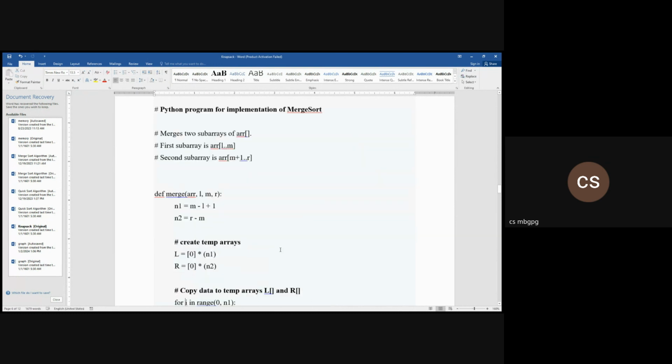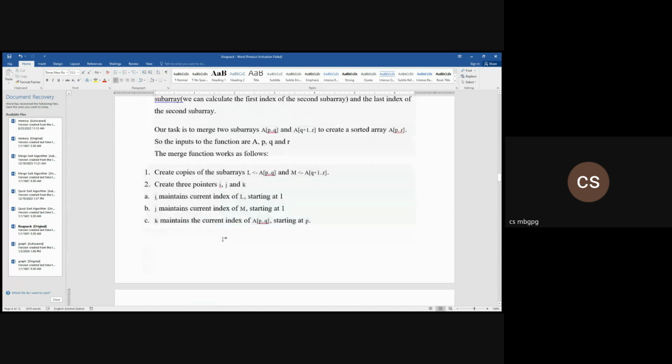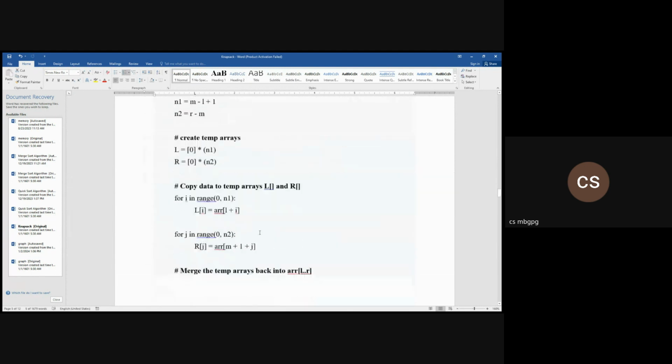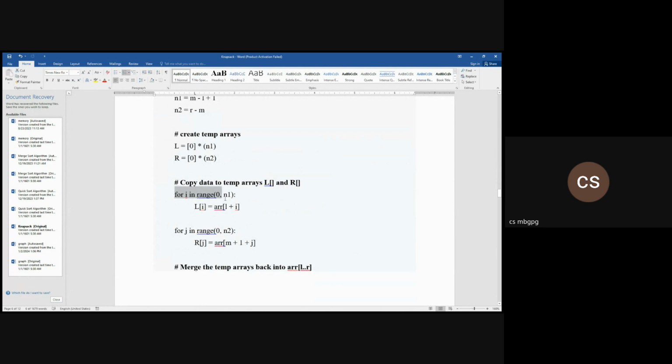This is the i loop. The i loop is for maintaining the current index of the first subarray, and j is for maintaining the current index of the second subarray. So this is for your first subarray and this is for your second subarray. I am inserting the elements from the first subarray and the second subarray. Here I am copying the data.